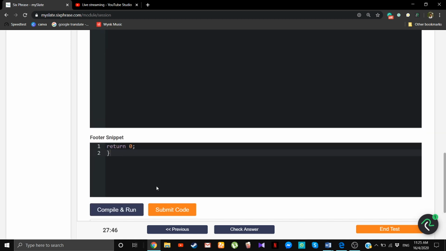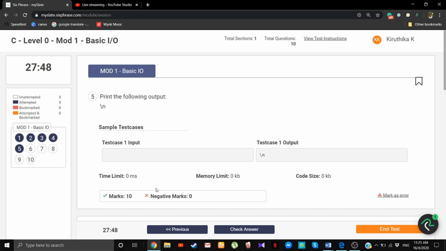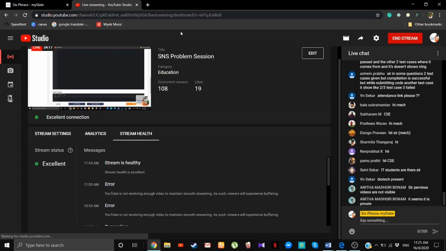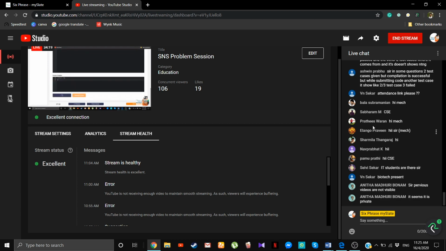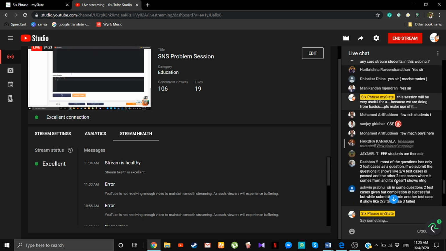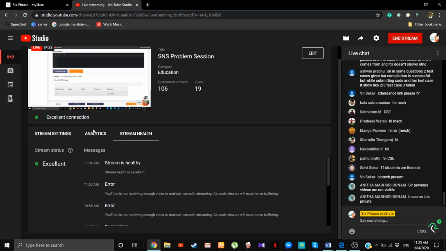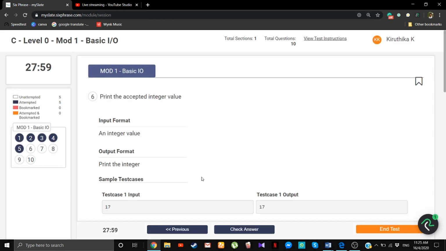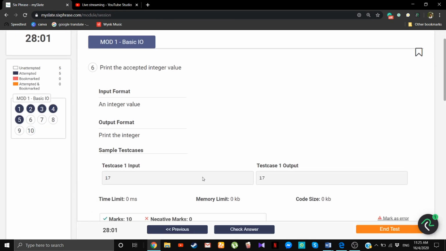Yes. So now moving on, go to the sixth one. Okay, let me go and check if there's any other doubt. Okay, yes, come back. Okay, print the accepted integer value. Input format is an integer value.